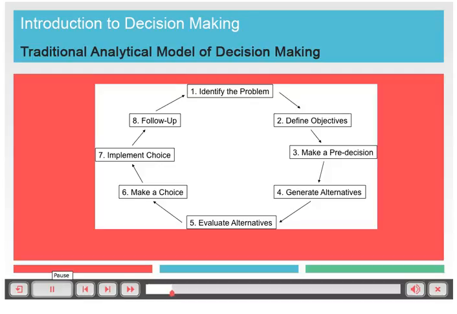Ultimately, after we do our evaluations, we make a decision on which alternative we're going to use. We implement that, and then of course we have to evaluate to see whether or not it makes sense to do this. So while this is a very linear 8-step process, sometimes we can take our time going through this, and sometimes it's a very short period of time in which these things occur. But typically we try to at least identify the problem, define the objectives, get our alternatives out there, and then make our choice. The follow-up, the evaluation, if you will, can usually happen over a longer period of time.